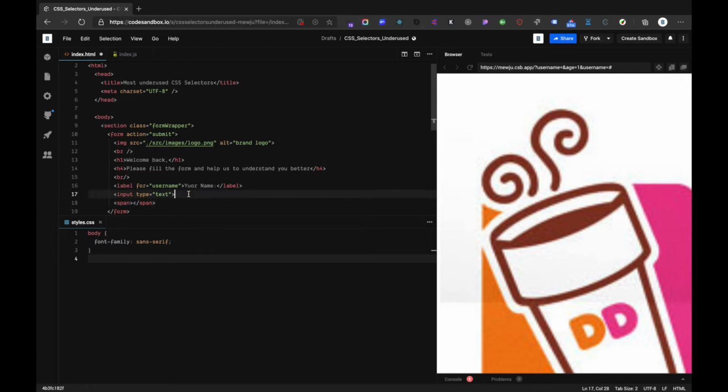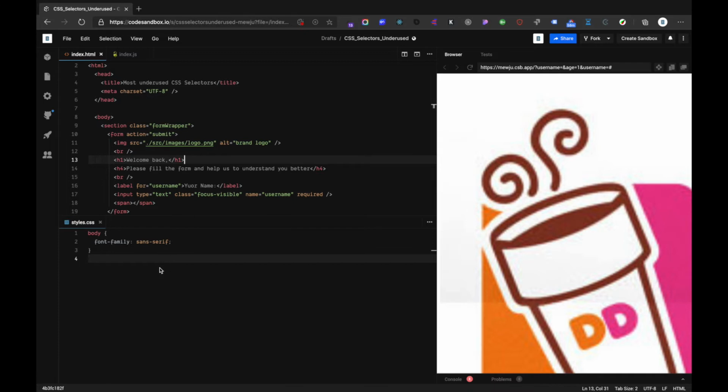And then inside here let's add a class of focus-visual, and then let's name it username, and the field is required, right?